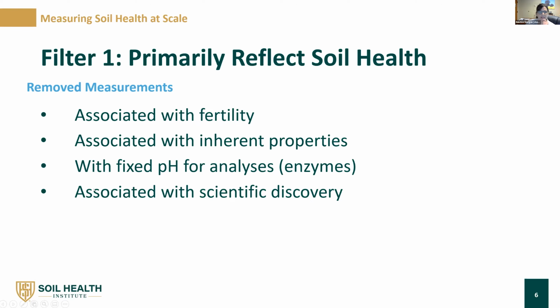Other thing we looked at is that some of the measurements were really associated with scientific discovery. A lot of what Liz talked about today was like, hey, we just want to take these measurements, but we don't think that they're applicable to scale today, but maybe they will be tomorrow, or they can be linked to something that's functionally very important. Then we also had some measurements that have to be done in the lab at some sort of fixed pH, and they start to lose some of their information because perhaps we have to fix a pH at 7, but this soil particularly functions around a pH of 6.5 or something like that. And that was a lot of those enzymes.